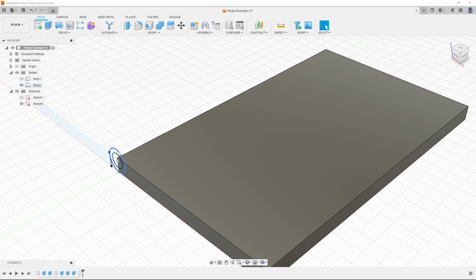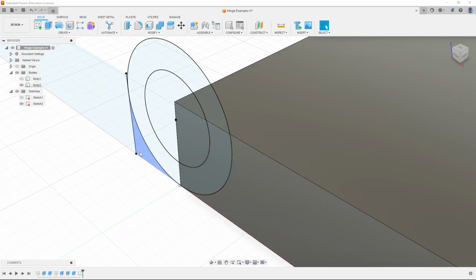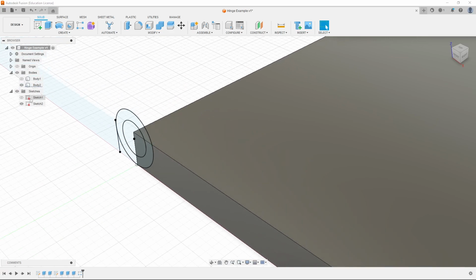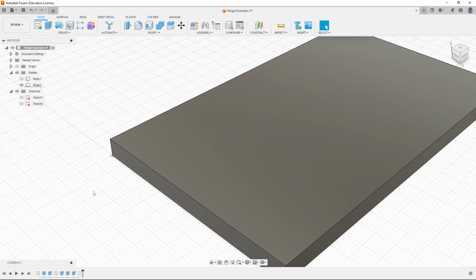This was an 8mm circle with a 5mm inner diameter. And we also added this extra line so that we could cut out or merge this piece in our thing. And we're going to make sure we do that in our new sketch as well. So I'll hide sketch 2 one last time. We'll start off just like we did last time, sketching on this side surface. So it turns blue. We'll create a new sketch.